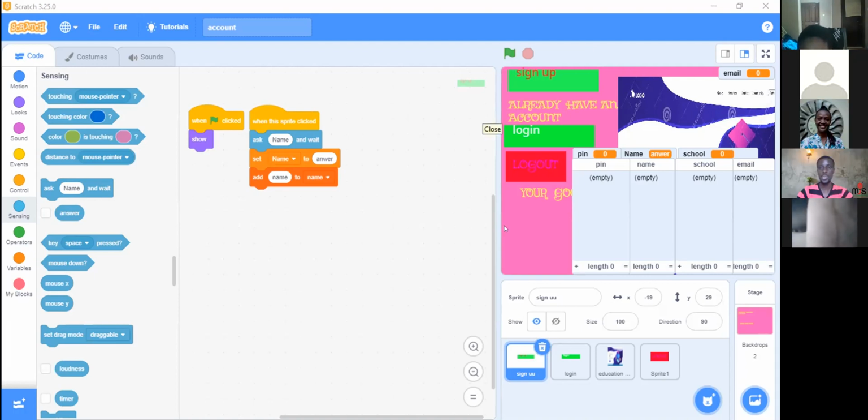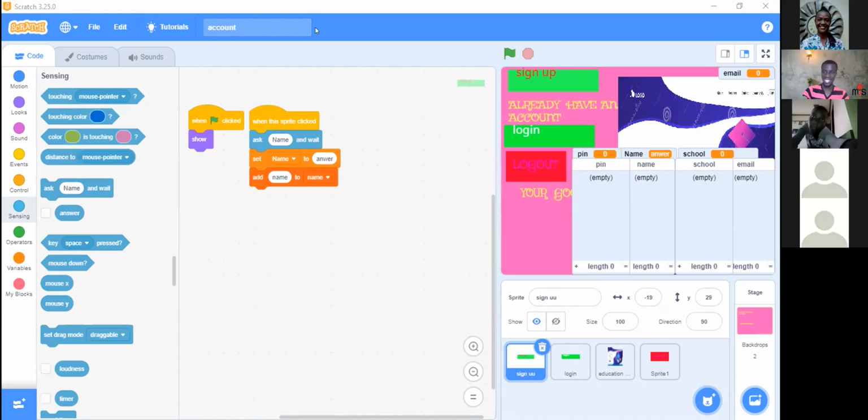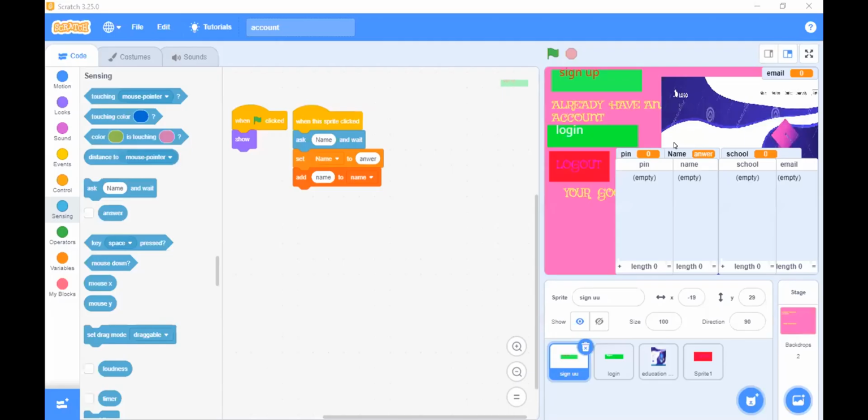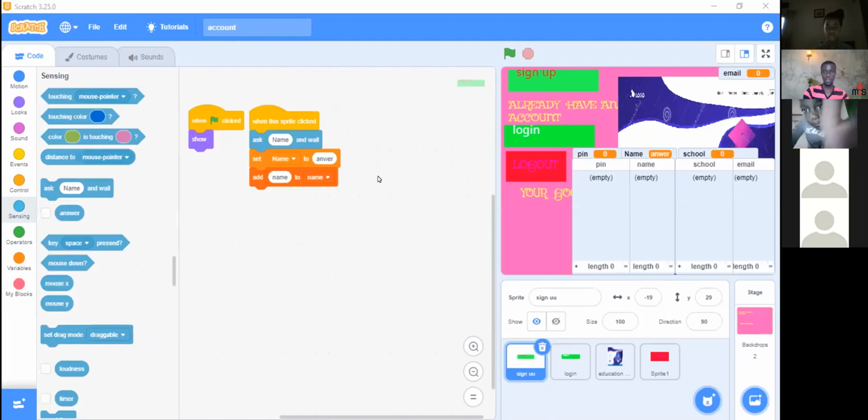I'm also going to share the link to this code if you want it. I'll upload it on the Scratch website, then I share with you the link to look at it. On the Scratch website, it doesn't show you the codes. It only shows the app. It doesn't show the codes. Let me share my screen and I show you. Just stop sharing your screen and let me share mine, and I show you for a moment. Stop sharing your screen.